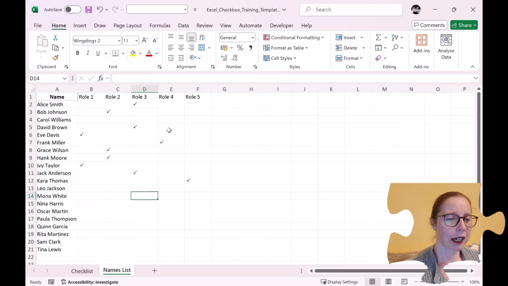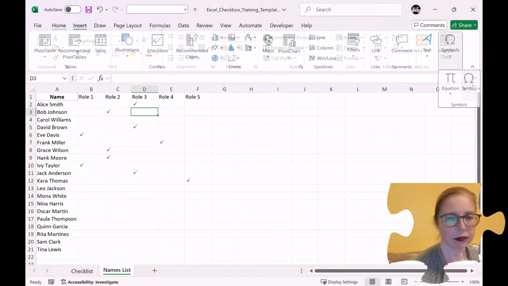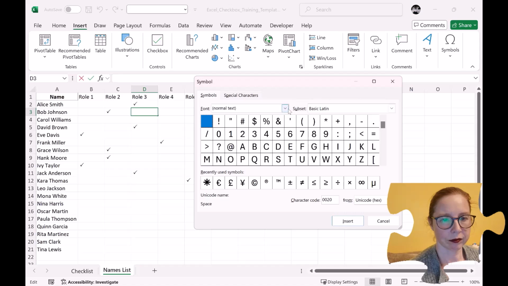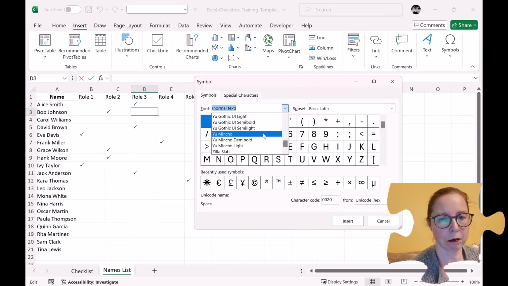Off the top of my head, I'm not sure what they are, but if I go to insert symbol, I haven't done this in a while.